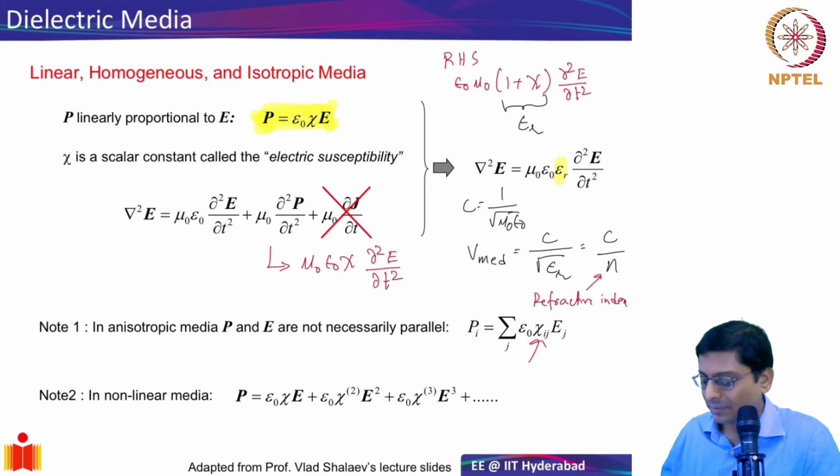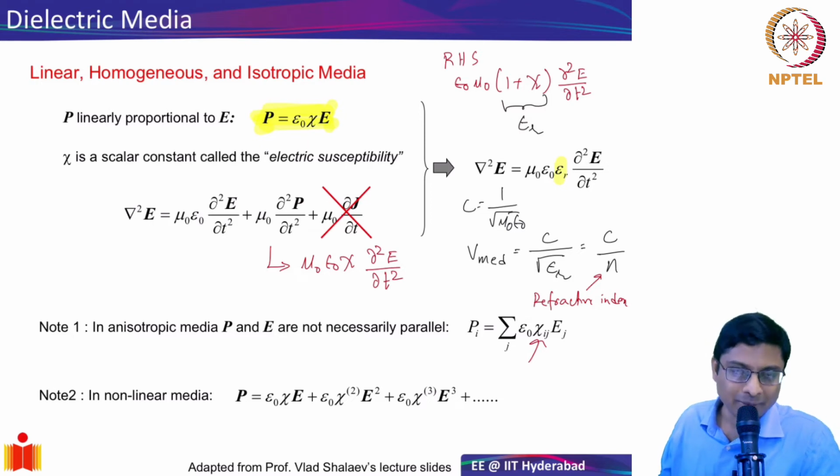So we call it a tensor, and then we have to compute. Okay, it's much more involved. We will not get into it right now, except when I talk about metamaterials, I will talk about the anisotropic response. Okay, the other assumption I'm making is that we are dealing with a linear medium.